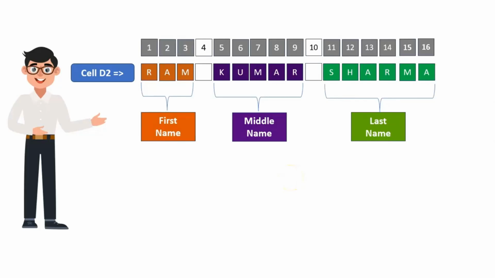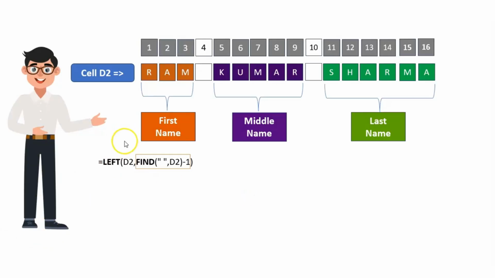Let us now start with the first name. This is the formula that we applied in our Excel sheet. To extract the first name, we will be using the left function, and left function has 2 arguments. The first argument represents the text or string from where the extraction is going to happen.